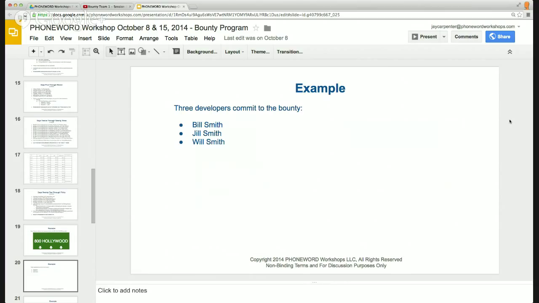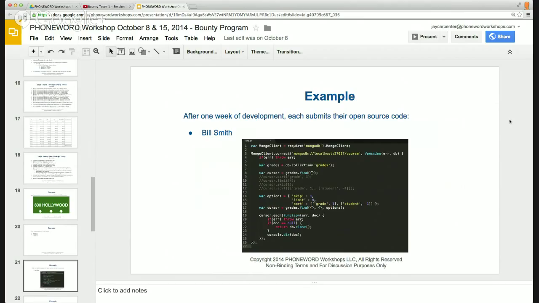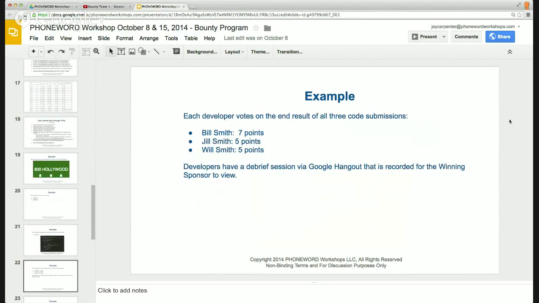And this just goes over the details of how the developer teams are formed, what some of the considerations are. Slide 21 shows some of the code example. 22 talks about the peer-to-peer evaluation at the end.